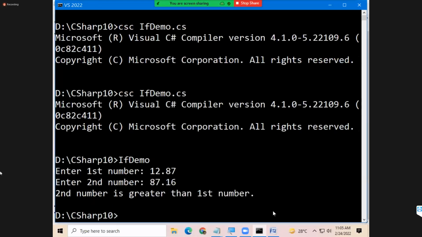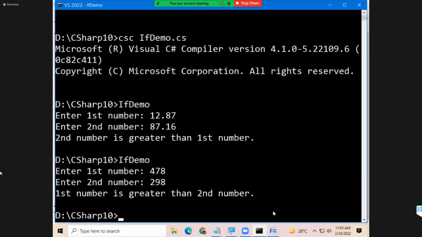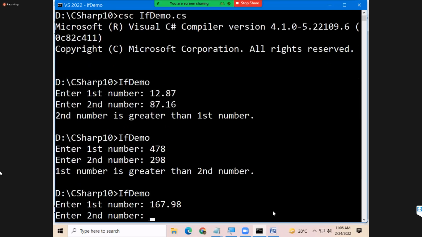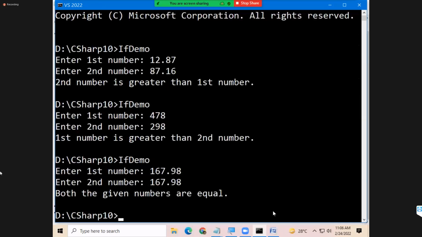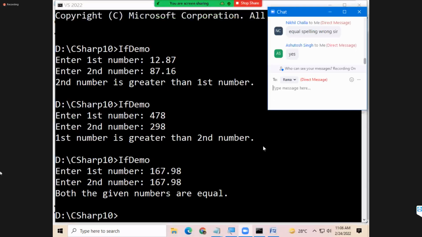Second number is greater. First number is greater. Is it clear? Understood? So nothing to talk about for the if condition. The if condition syntax is exactly the same as what we learned in C language. There is nothing new to explain about the if condition here.